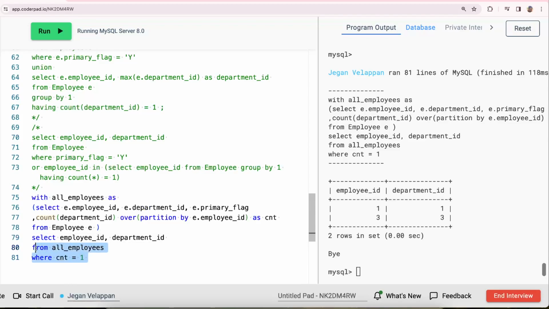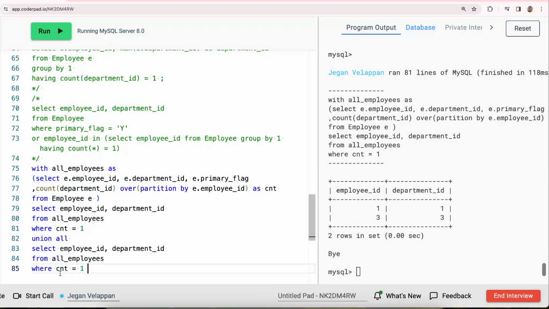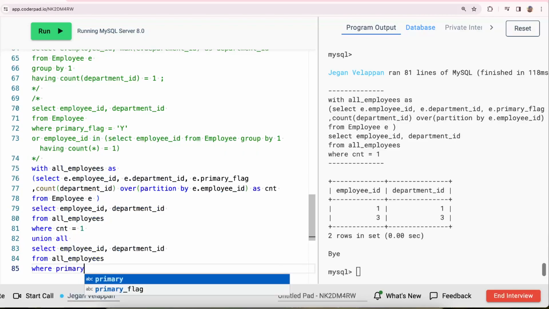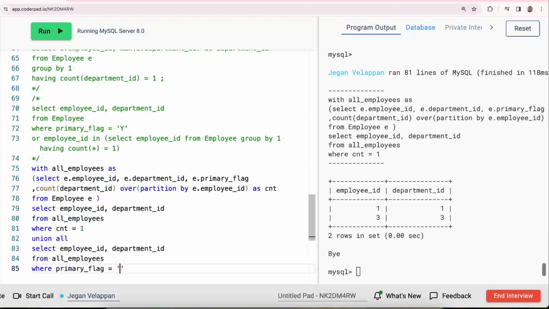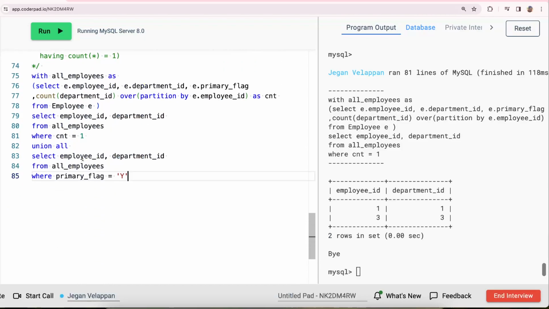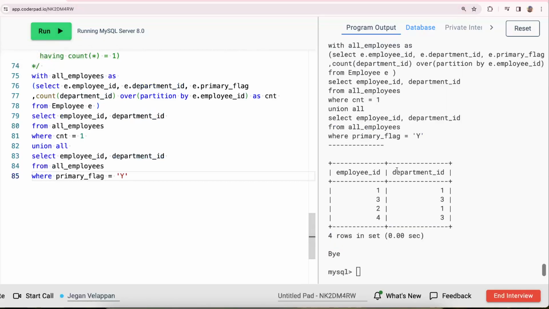The same thing I can use with union all. Instead of count, I can say primary flag equal to yes. So I will get the employee and the department with the primary flag as yes, which brings me the employees with more than one department.